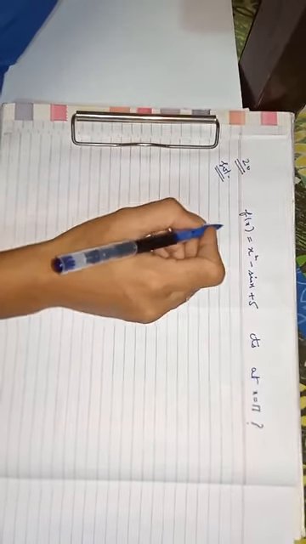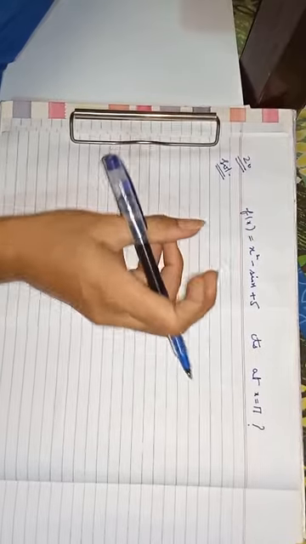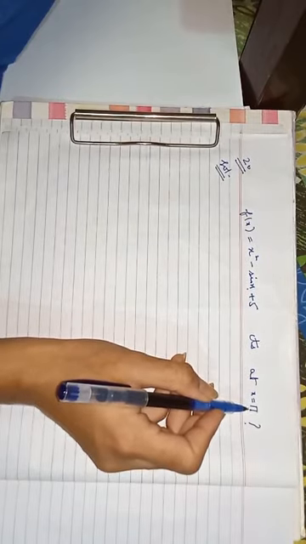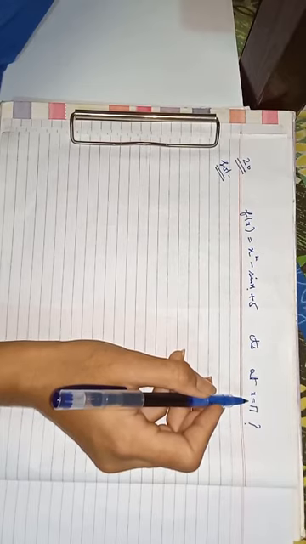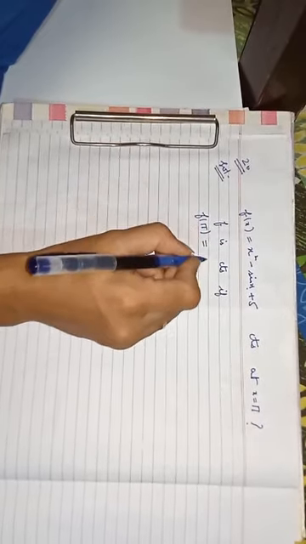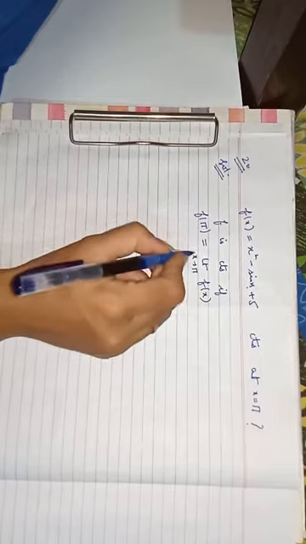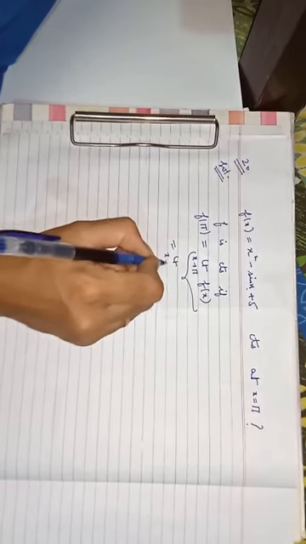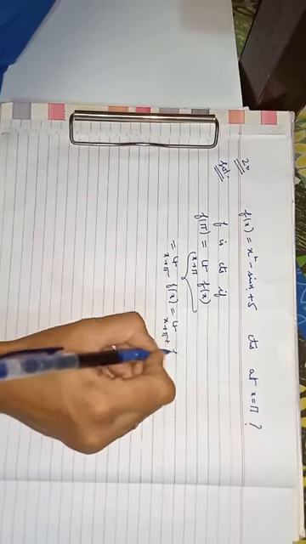Now, how can you check whether the function is continuous at any point or not? You know the definition of continuity: a given function is continuous at a point if the value of the function at that point is equal to the value of the limit at that point. So, f is continuous if f of pi equal to limit x tending to pi f of x. This means left hand limit and right hand limit are same, only then the limit of a function exists.